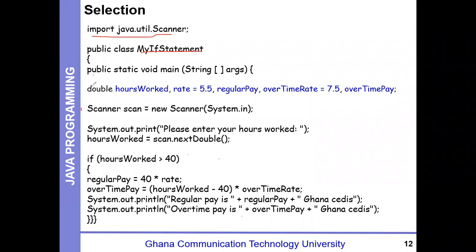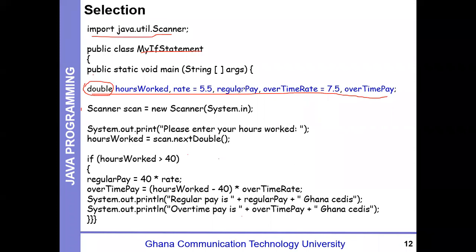And now what do we have here? You can see that we've declared a series of variables. Now all these are double because I've started with double. Before I continue with this, the situation that this program is trying to handle is this. We have people who are working and they are being paid per hour.